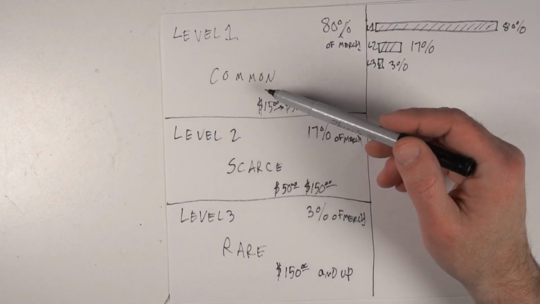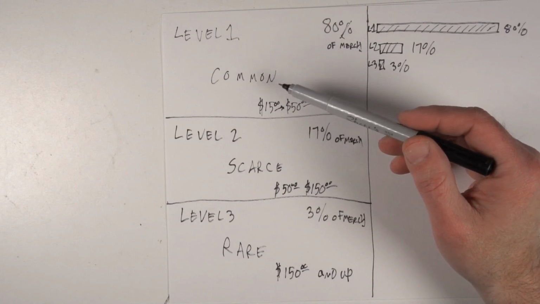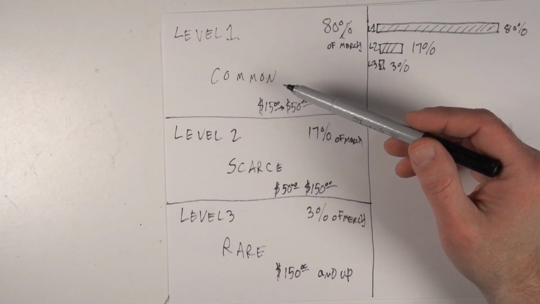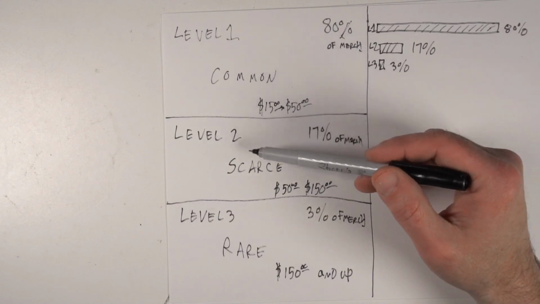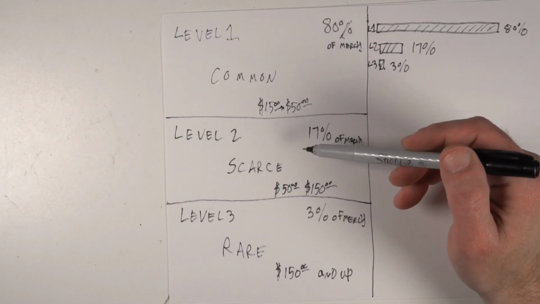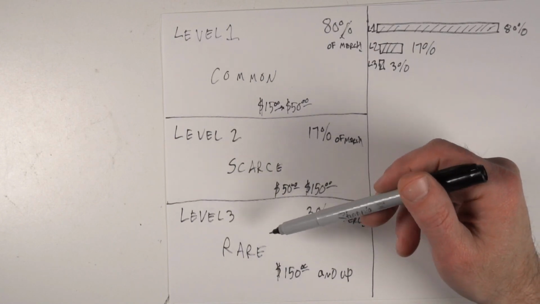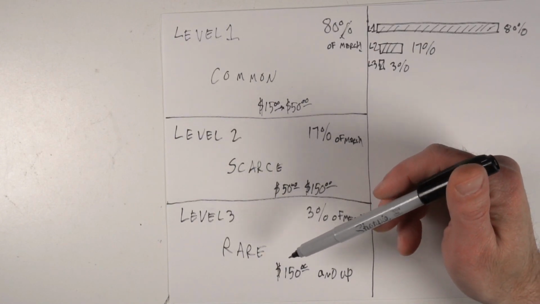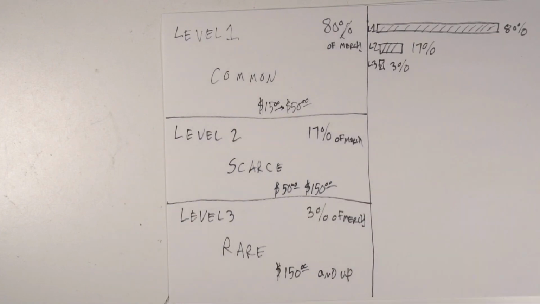I don't go to places usually that the majority of the stuff on the shelves are going to be common stuff. I try not to go to any of those places. I don't go to garage sales. I don't go to thrift stores. It's not worth my time anymore. I try to go after the stuff that's scarcer or rare, of course. I don't find rare any more than most other people. I do look and I buy a lot more quantity, so my odds of finding rare items are higher. I don't go to the common places to source, so again, my odds are much higher.